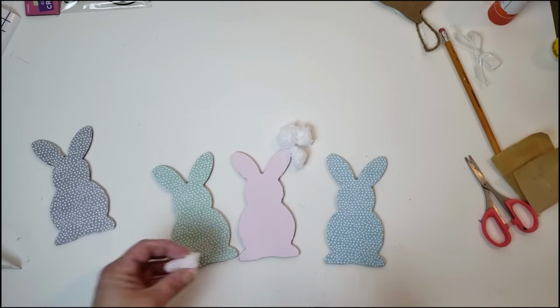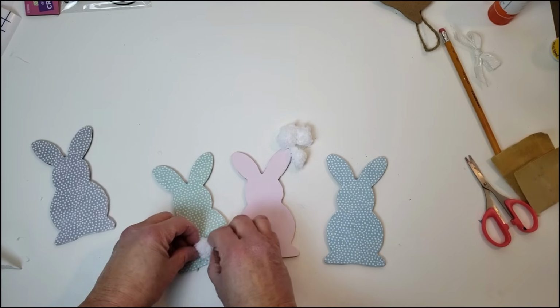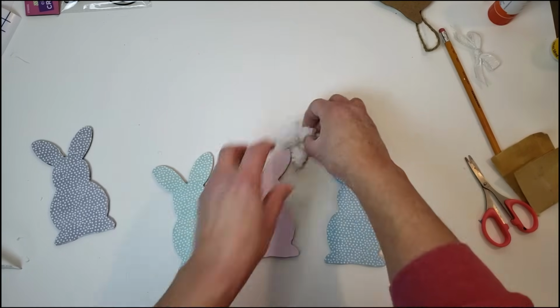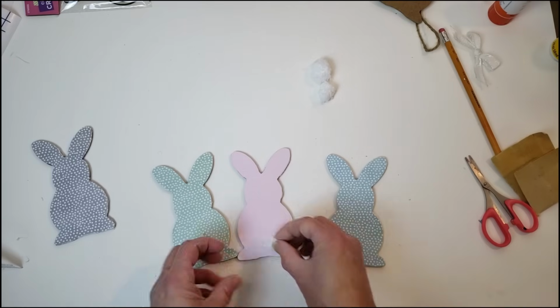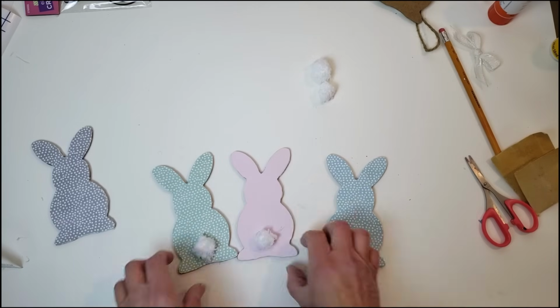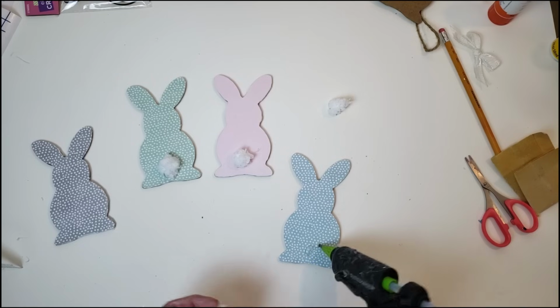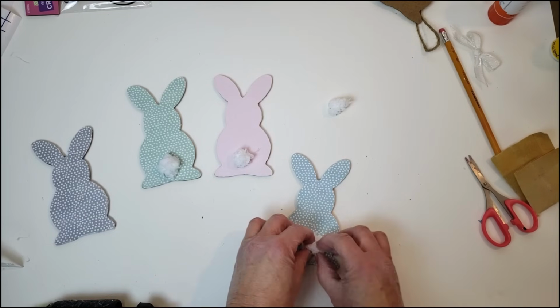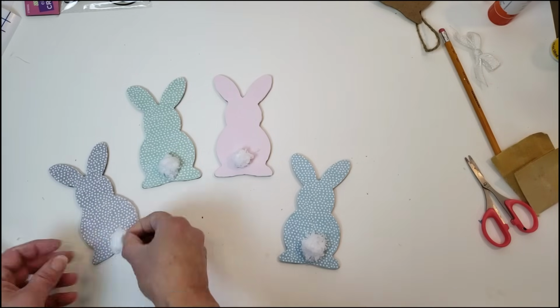Now I'm going to place down the little bunny's tail, and I just grab a couple pieces. I have a very thick white yarn that I got from not Dollar Tree. I say Dollar Tree so much, it's in my brain. I got it from Hobby Lobby. Just cut a little piece and use it for their tail. I'm just going to hot glue them down. Look how cute those little bunny tails look on the bunnies.